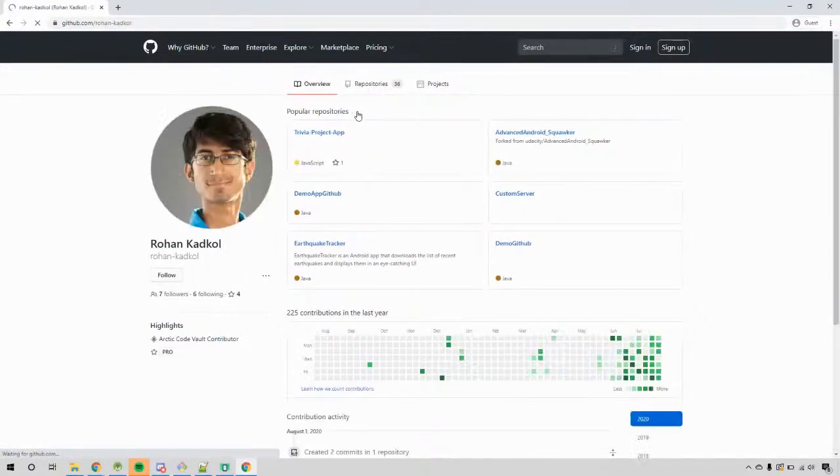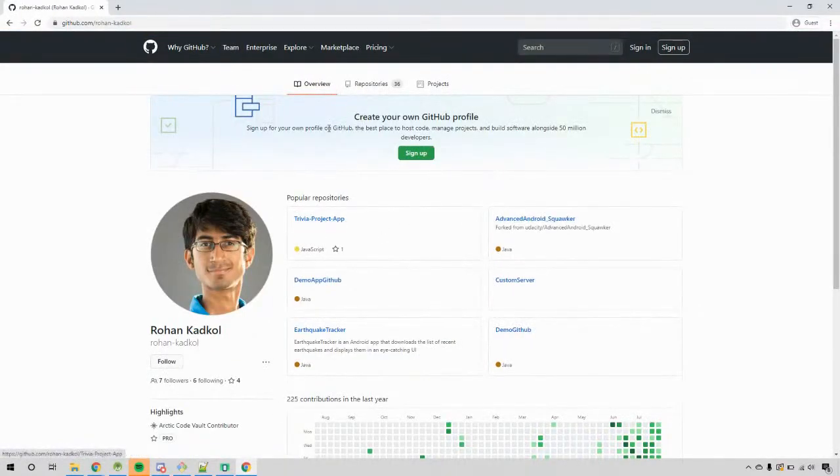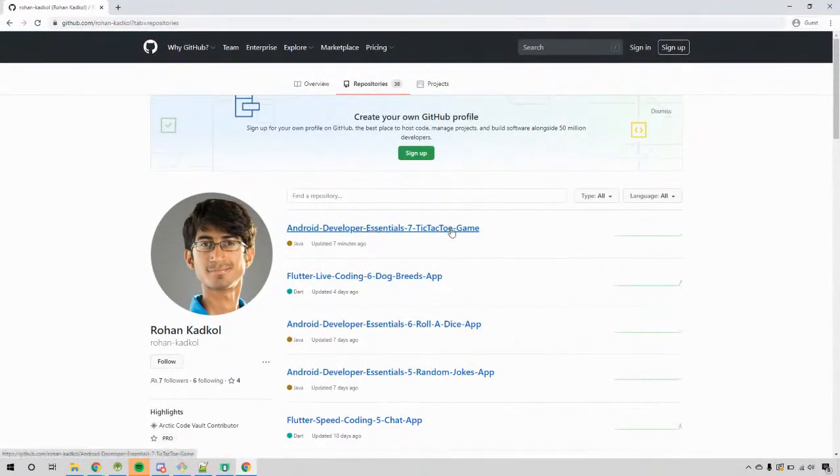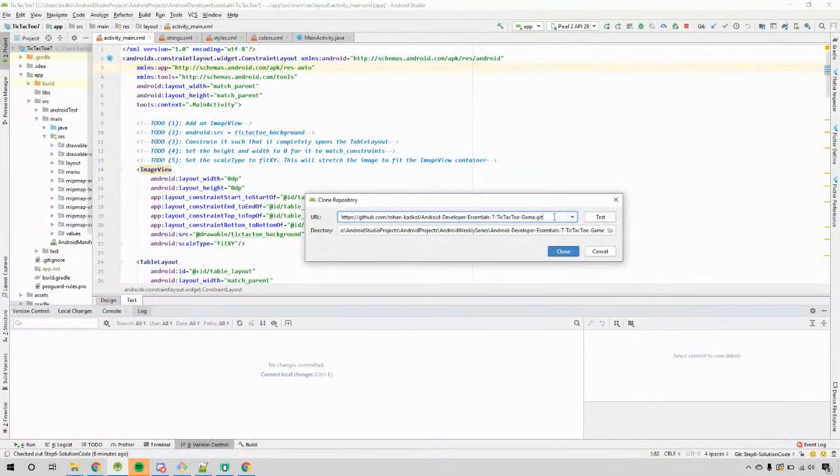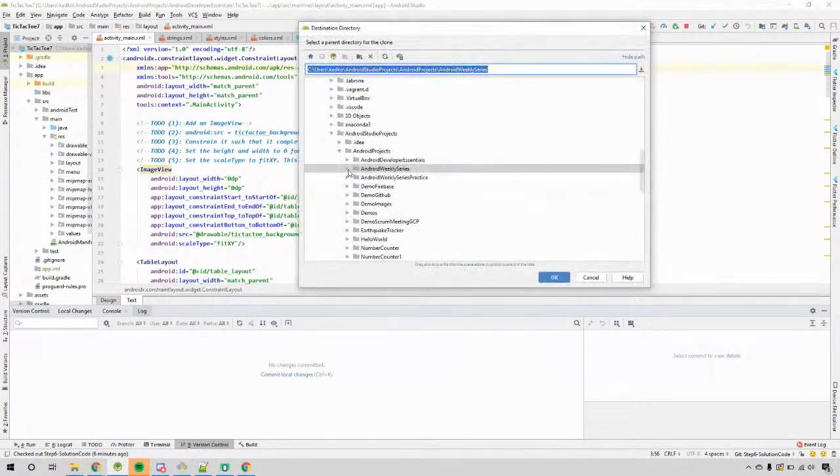You can click on this, and under repositories, it should be the first one because it's the latest one. It's this one, the tic-tac-toe game. You can open it in a new tab. Basically, when you open this, the link that Yudesh must have put in the description, click on code, and then click on this URL here. This is how we're going to clone our GitHub repository on our local system. Once you've copied that, paste it here, and now it will clone it to our system. Just choose a folder of your choice. Let me just see if this is the folder that we want.